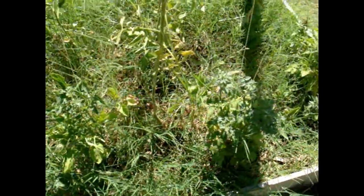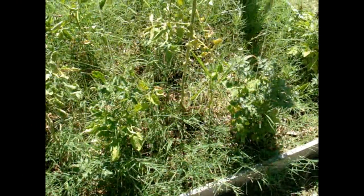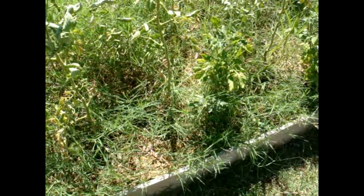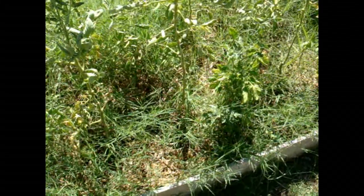As you can see, there's tons of grass, Bermuda grass, in my beds, and the reason is because I didn't prepare the beds the way I should have. Being organic and everything, I've learned you really have to prevent or prepare for what's going to happen well in advance, and it's almost impossible after the fact to get rid of it. I even hand picked it, hand cut it, and then put more soil over the top and put mulch, and 2 weeks later, here we are again. So it's one of those things you can't do after the fact.